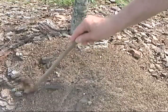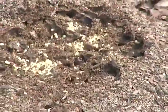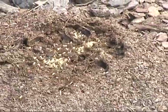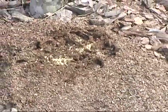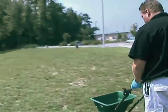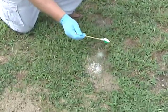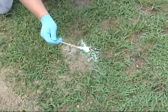To eliminate just a few fire ant mounds, any one of the fire ant formulations just described will work. However, if your property is infested with a large number of fire ant colonies, you should consider using a combination of methods. First, broadcast fire ant baits over the entire infested area using a seed or fertilizer spreader to obtain uniform coverage. Next, several days to a week after the broadcast treatment, treat individual problem mounds — only those in high-traffic areas. The two-step method of fire ant control can be applied at any time, but is most effective when applied in the spring and in the fall.